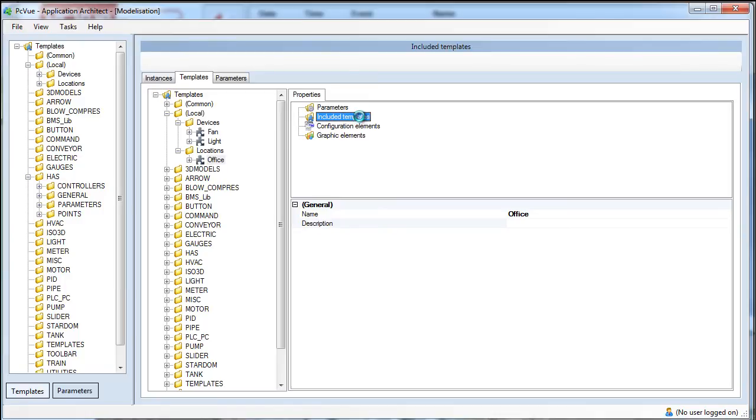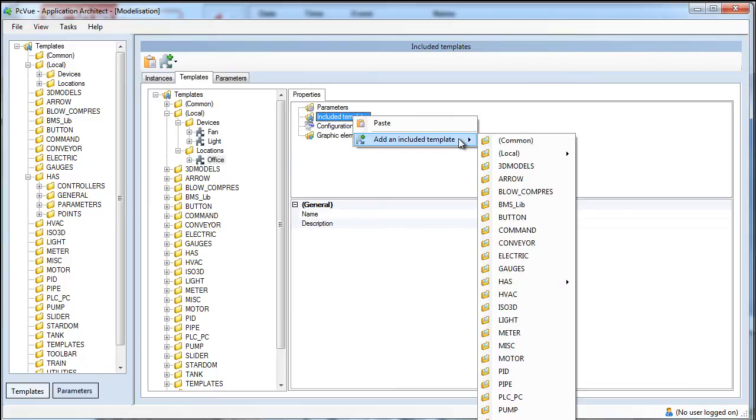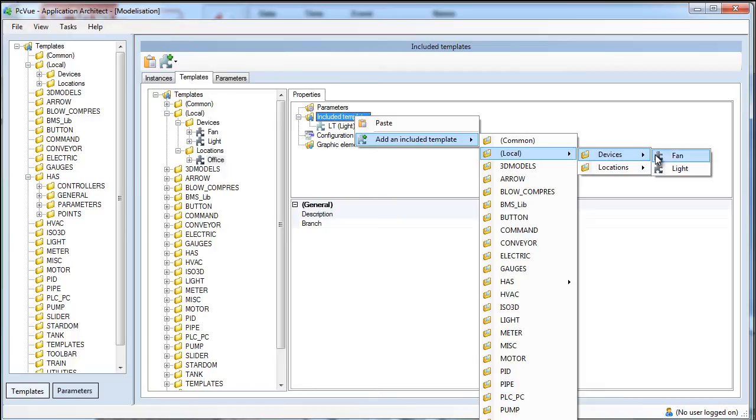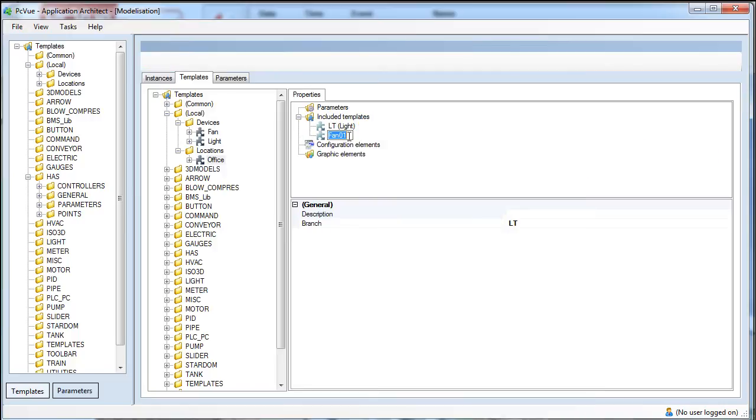No need to recreate the devices. We just have to include the existing template as shown, one for the light, and one for the fan. The office template also uses a symbol selected from the library.